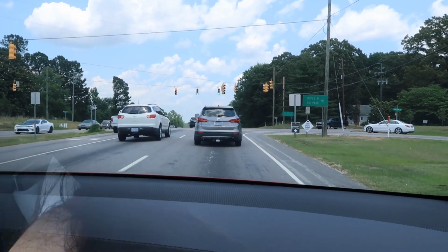So the NTSB this past week had released their preliminary report on the Model X accident out on the California freeway. Forgive me for not having the more specifics. Yeah, the Apple guy, which again, you know, we're really sad for that family's loss. But the compelling thing that I want to know, the one thing no one has said, is what level of Autopilot was he driving? That's the only other piece of information I care about in that accident.